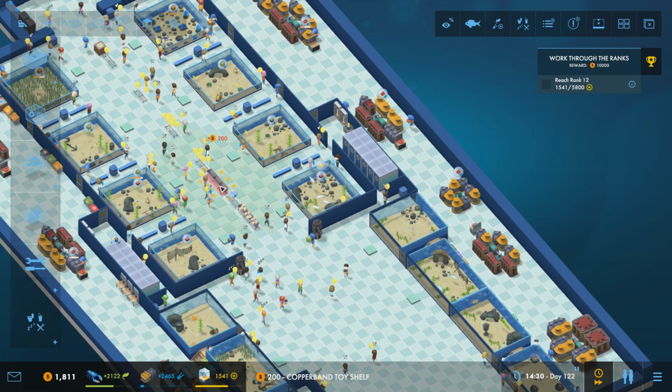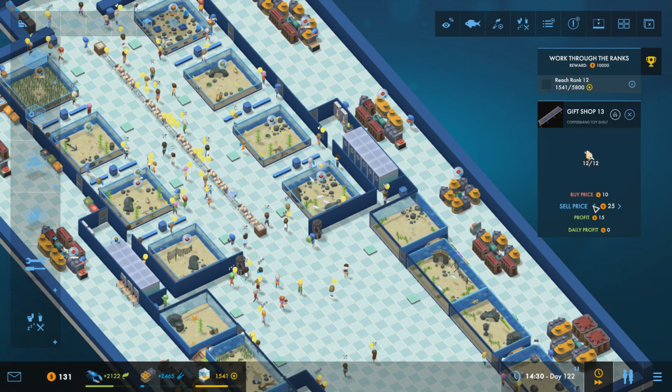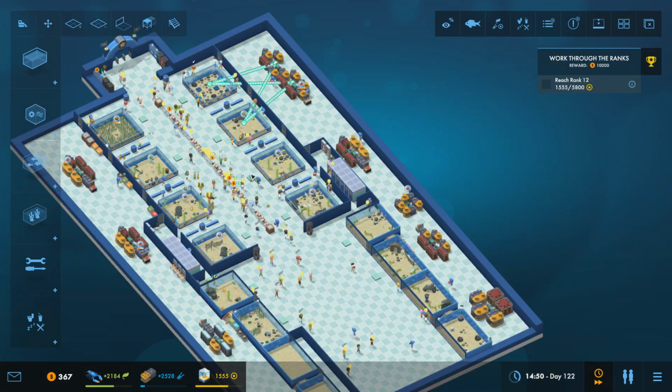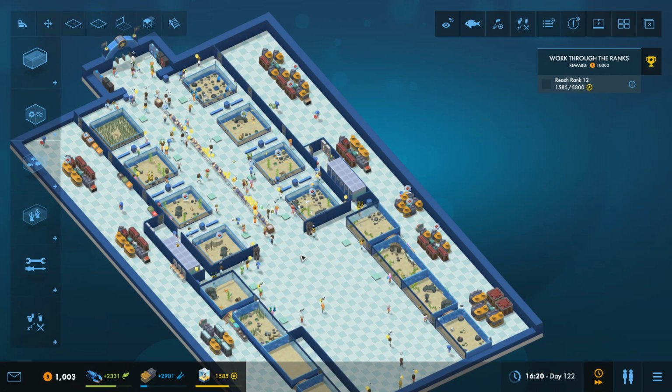1, 2, 3, 4 and 5. We want the copper band toy supply. Let's go there. And these I want at a 5 profit. And we'll watch those disappear now, as people will pick them up and buy them. So that will again increase our daily revenue.